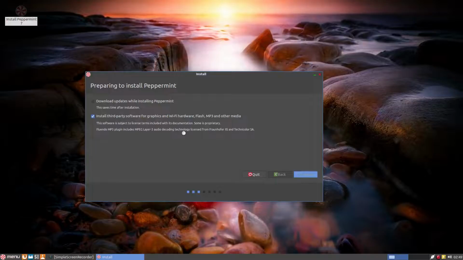And it's going to take a little bit. I'm not sure what's going on here. Usually it doesn't take that long, but if it does, just be patient and wait for the loading.